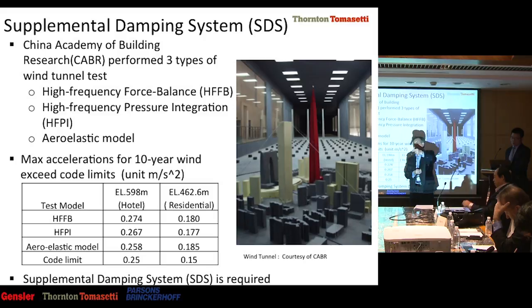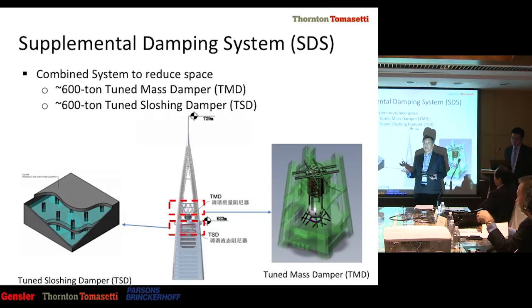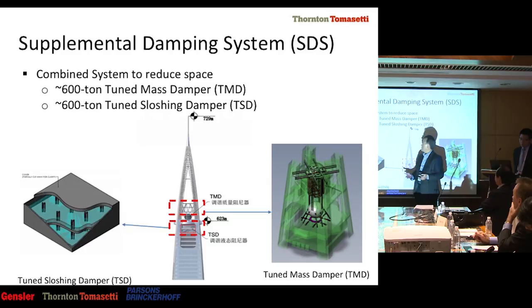There's a pendulum hanging, there's the steel ball, which is about 600 tons, swinging and swinging. The way it works is just like you go to the garden, you swing your leg up, you want to swing your leg down, so you can accelerate or decelerate. That's the main thing. But 600 tons is not enough. We need about 1,200 tons of damping. So we have limited space here. We don't have space to house a bigger ball.